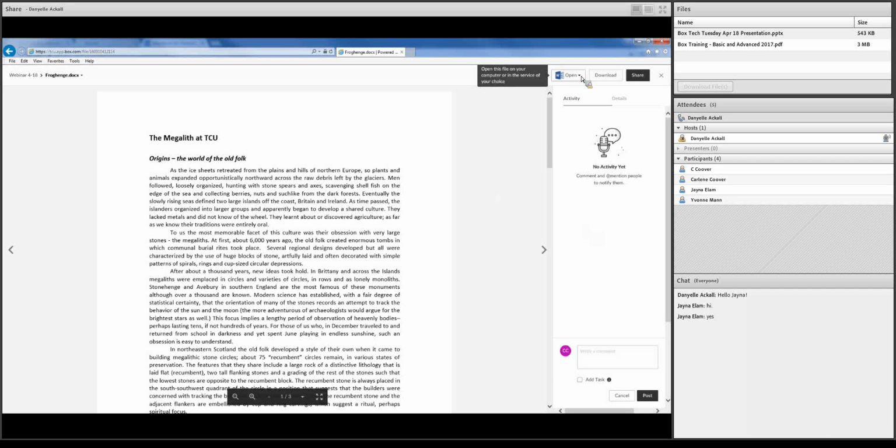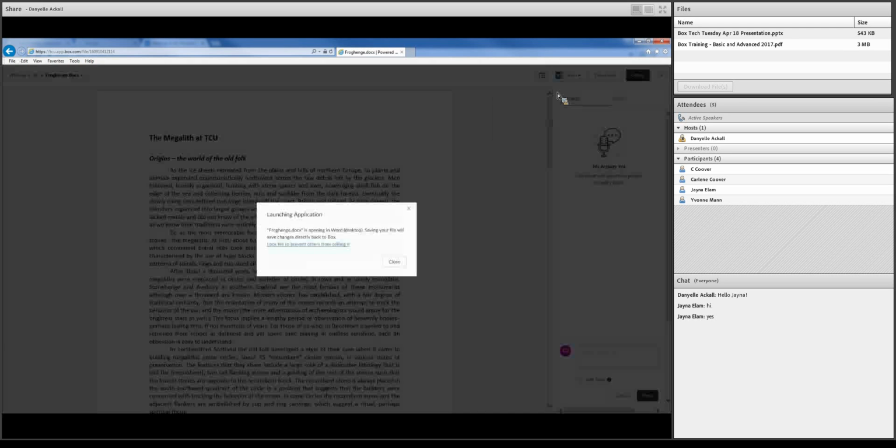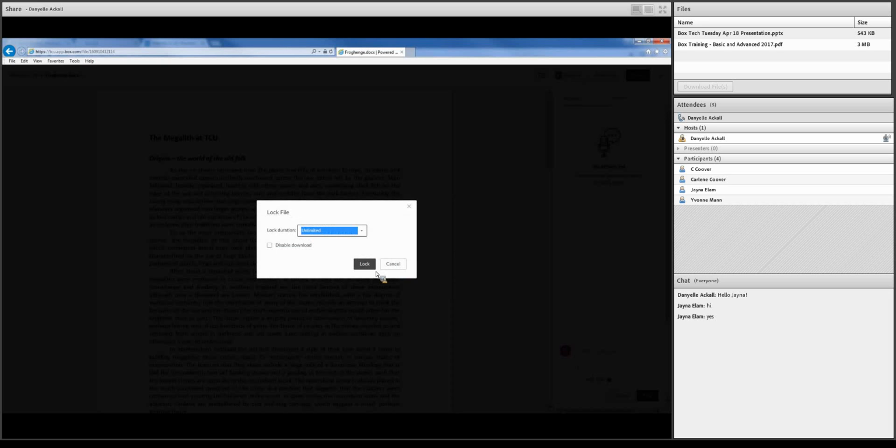I can also open this file in Microsoft Word and edit it, or open it in Word Online. I'll click Microsoft Word, and it gives me the option to lock it so others can't edit at the same time.